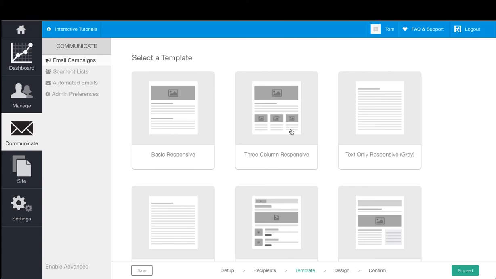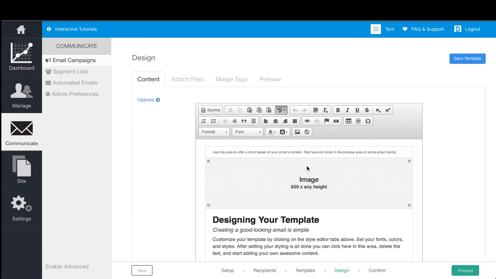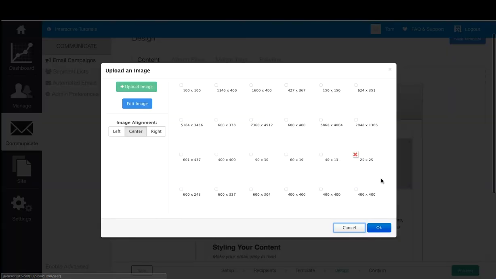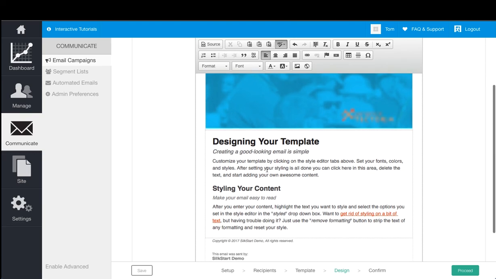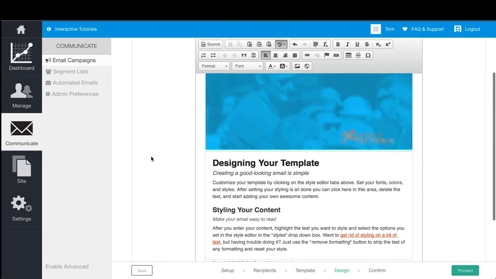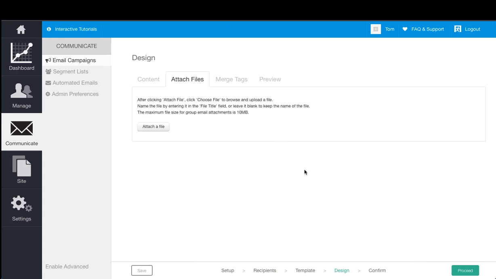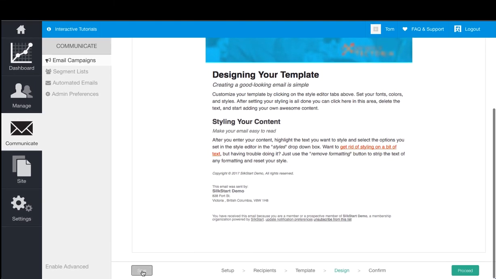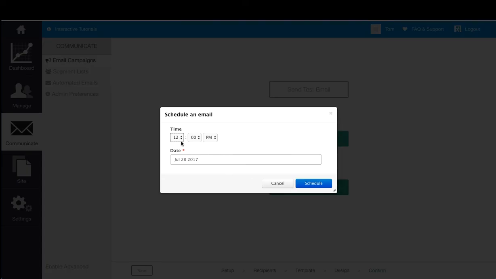Then you go to your templates. We have several templates to select from. You choose the template you want. You move to design, and now you have an HTML email template with a WYSIWYG editor that allows you to start to design the elements of your email. Customize the copy. There's a built-in unsubscribe option. You can change fonts and background colors. You can attach files to your email. Preview to see how it's looking as you go through it. Then you can save it, come back to it, or once you're ready, click confirm, send it now, or even schedule a time and date that it'll send automatically in the future.